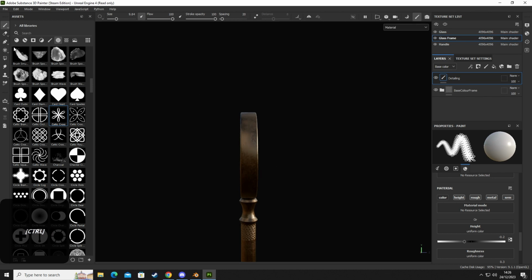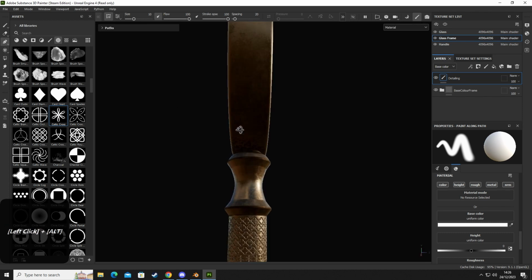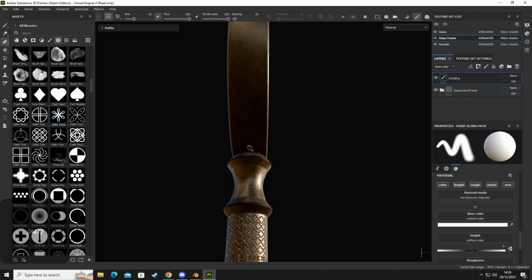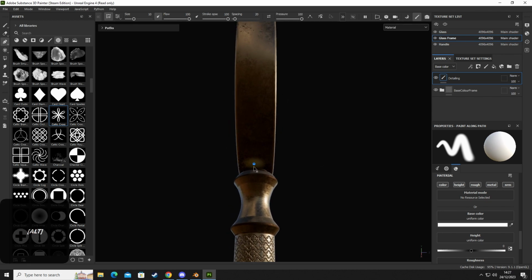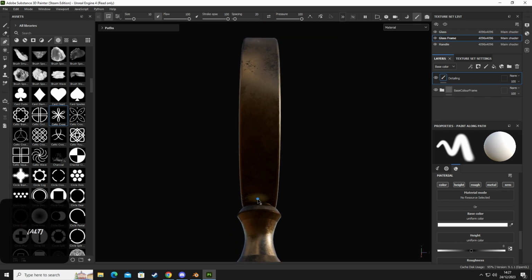So there is another way, which is we're going to click on this pen, which is our paint along path tool, and then we're going to zoom in like so, and we're going to click where we want our start point to be. Now, it doesn't matter if it's not showing the detail that you want, because we can adjust this post path. So we can add the path and then adjust it afterwards. And then the next point, we're going to try and get it as central as possible. So let's grab it and drag it.